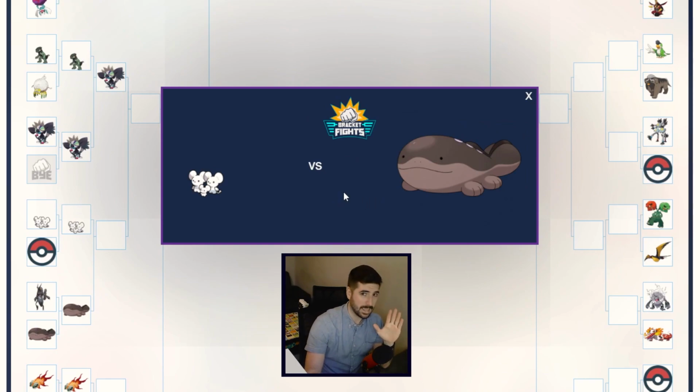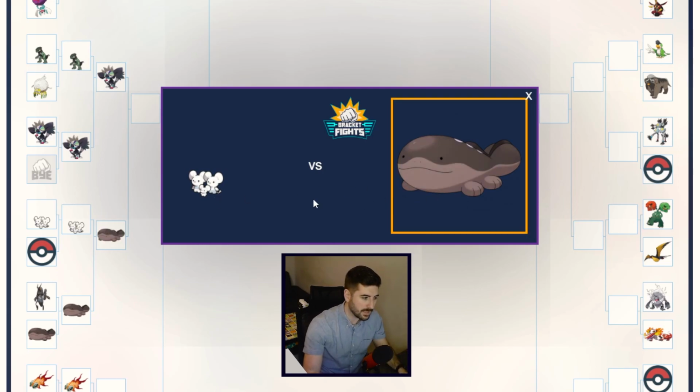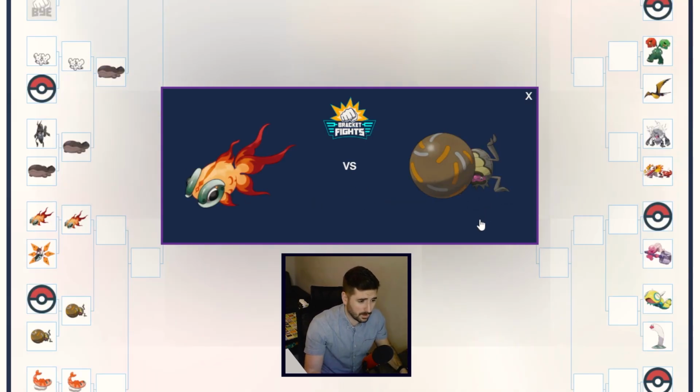Okay, look. Tandemaus, it's just the two of you. You're in your 20s. You're just experimenting and seeing what's out there. That's fine. Once you've had a child, you've settled down. It's time. You need to take care of your child. We're gonna go with Clodsire here. It's just a poop ball. It's just a man rolling a poop ball.